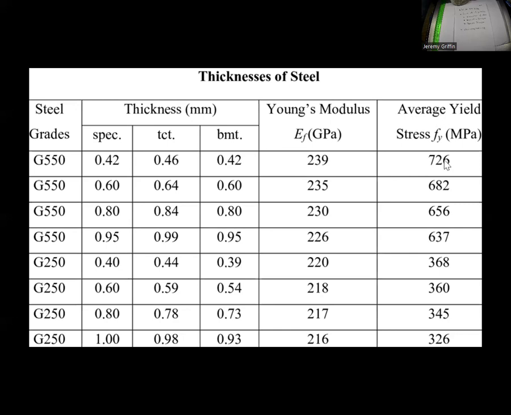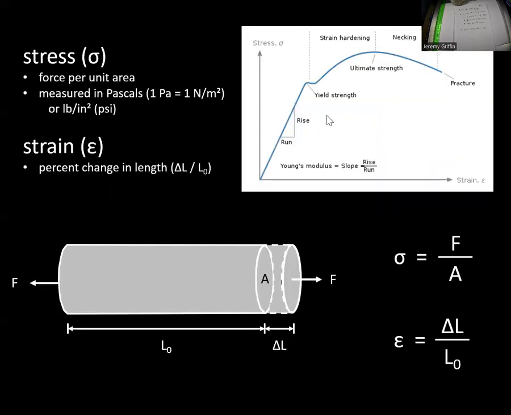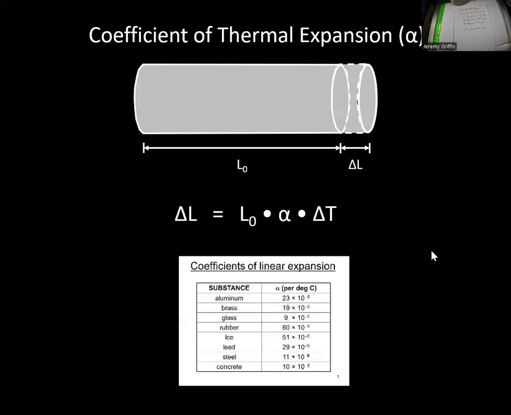But average yield stress, well, that's different. So it looks like for thicker bars of steel, we got increased stress that it can handle, right? So those numbers are different. But do you guys see how these are both in pascals? I mean, gigapascals, megapascals, so some multiple of pascals. Now, why would that be? Why could the slope of this be in pascals and also the maximum value also be in pascals? Because strain is actually a unitless value. That makes sense. Change of length per length, meters per meters, that would cancel out. So the slope of this is in pascals, but the maximum value is also in pascals. Or PSI if you stuck in American units.